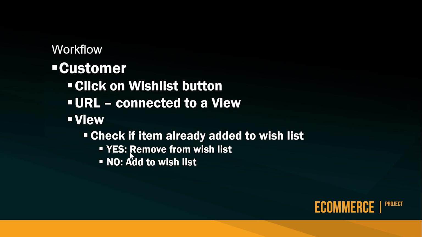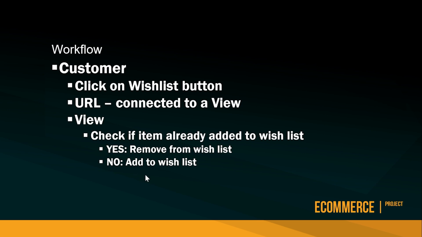So we're just going to create an if statement essentially here and add the item if it isn't included in the database, or if the customer hasn't added it, and remove it if they have added it. So all we need to do in the front end is change the button name to appear differently based upon whether the customer has the product already saved in their wish list or not.